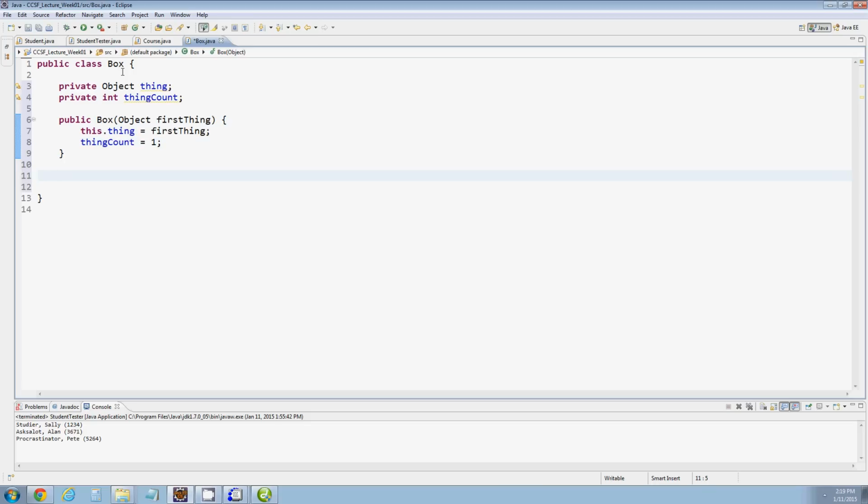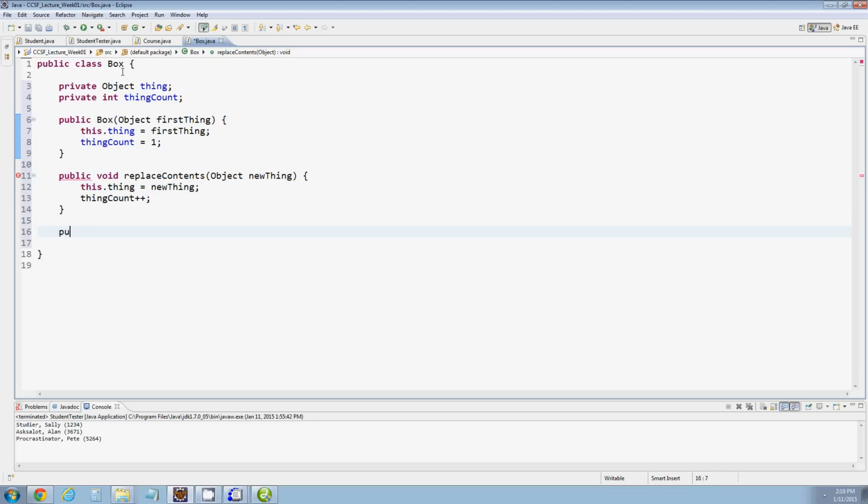Then we'll have a method called replace contents, where you send me a new thing. And now the thing is the new thing, and the thing count is incremented. And then we'll have a way of retrieving the thing count.